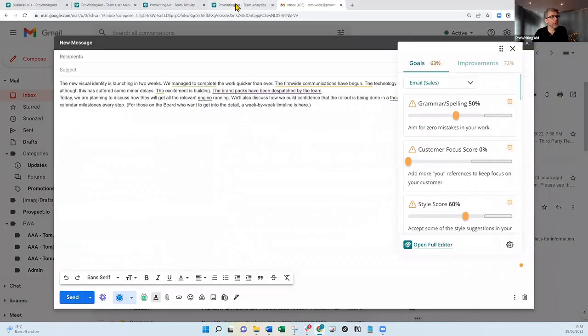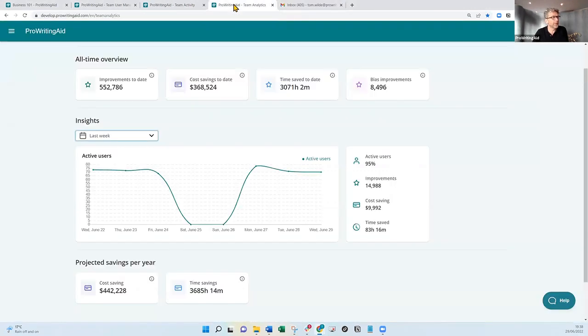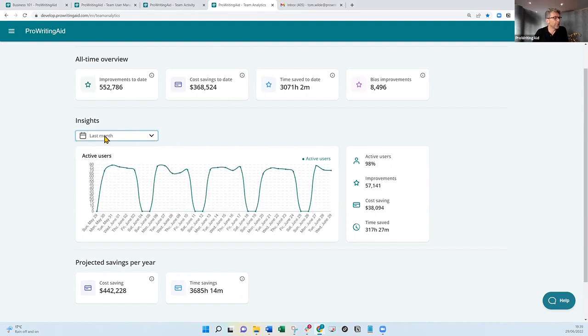Couple of words just before we wrap up. We have a couple of new, or one new dashboard in particular that's really useful, our team analytics dashboard. If you have a team license, any administrators can view this on your team license, and it basically just shows them the engagement of the team over a set period of time. So I can see, for example, in the last month that my team of users here at ProWritingAid, 98% of them were active. They use ProWritingAid in one way or another. I can look at the breakdown on a day-to-day basis. On Friday, June 17th, I had 76 active users. I can even see the number of improvements that they made.